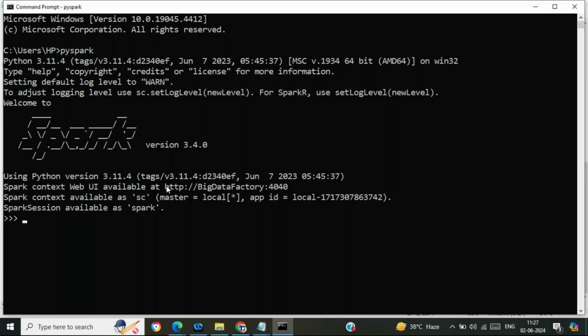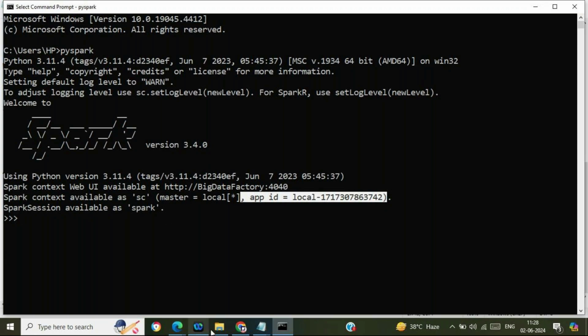Spark context is available as sc, and Spark session is available as spark. It is running on the local machine, so master is local. If we are running it on YARN, Kubernetes or Mesos, the master will be mentioned over here, like for Kubernetes, K8s and the IP of the machine where the master is running. And the application ID with respect to this particular application or session that we have opened.